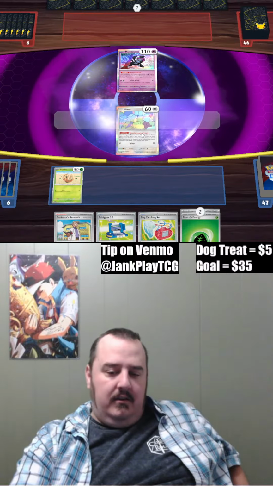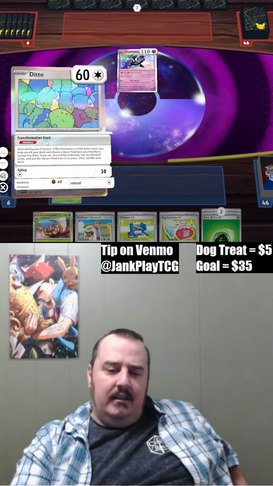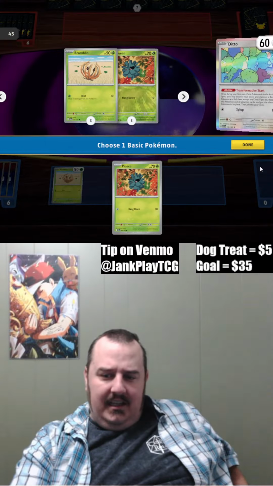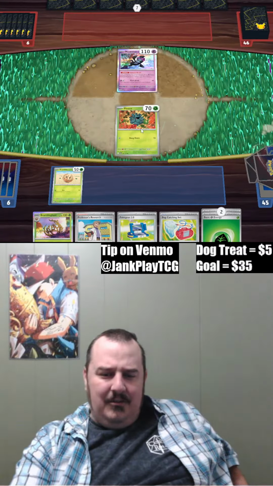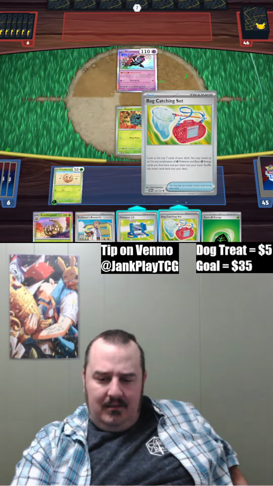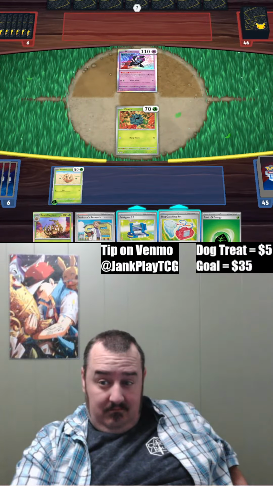Oh, it's my turn, is it? Look at that. Let's go ahead. Transformative start. Let's get a Pineco done right there. Take this energy, put it right down on that Bramble. Bug catching set, we're gonna wait till next turn.